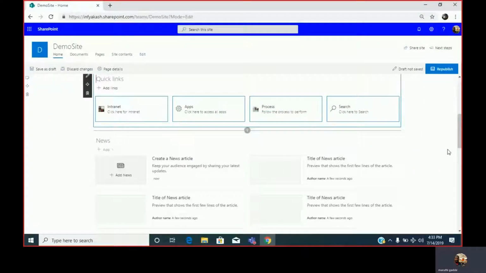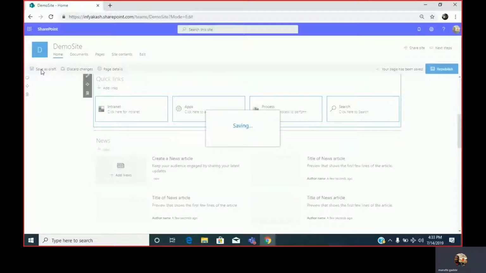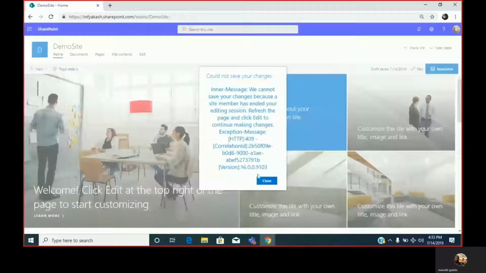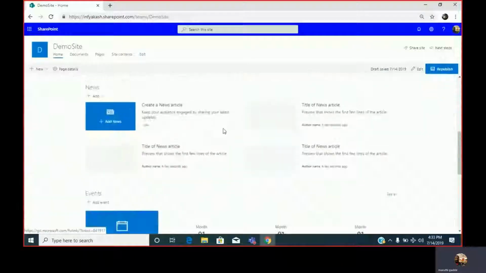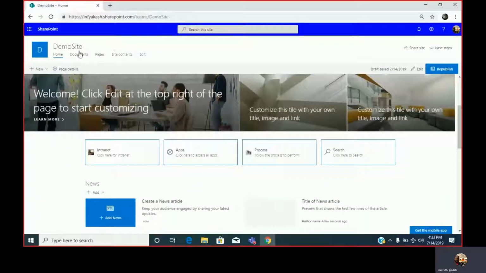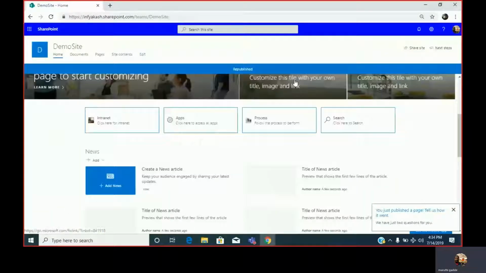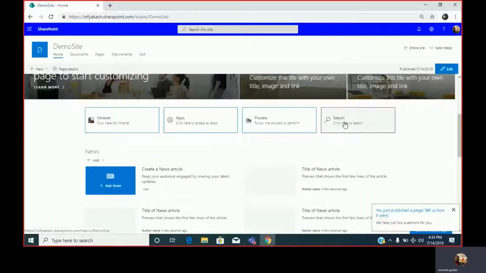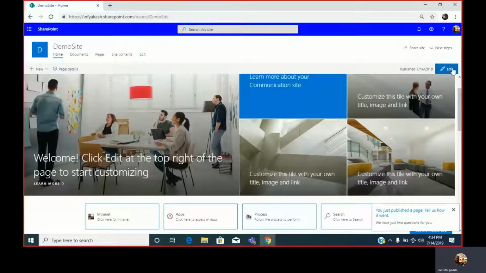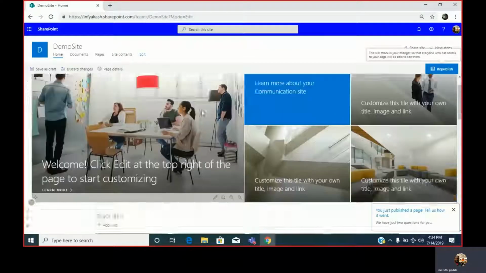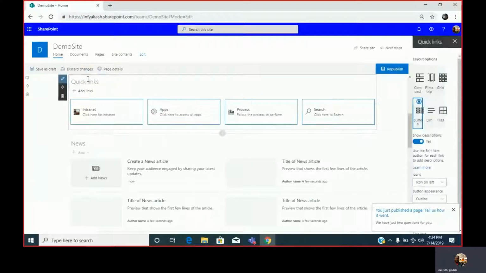Now that we have, let's say, 4 links here, if I go ahead and save this draft. Sometimes you keep getting this message; just refresh the page again if you face this issue. Okay, let me republish it. Now I've got these 4 links here. Sometimes the icons work well, sometimes the picture works well, but I want to change the format of these images, and I'll show you the different settings we have for the links.